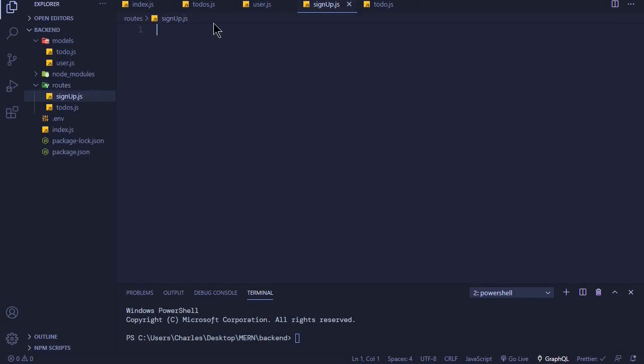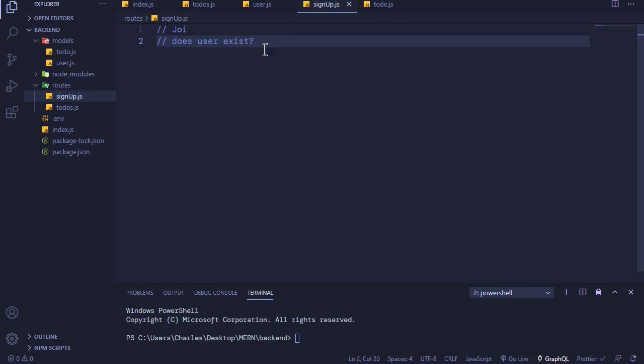So in this file I want us to do several things. The first thing that we will do is validate the incoming data from the client using Joi, and then we will check if a user already exists or not. Okay, so does the user exist? We'll check if a user exists.